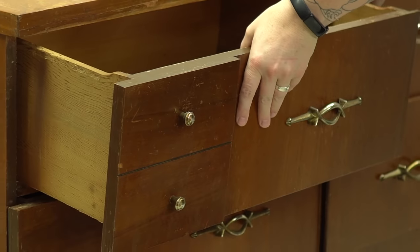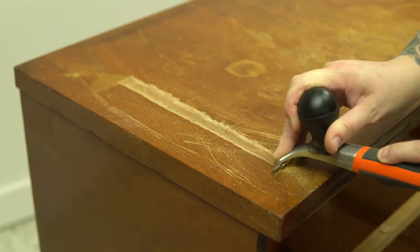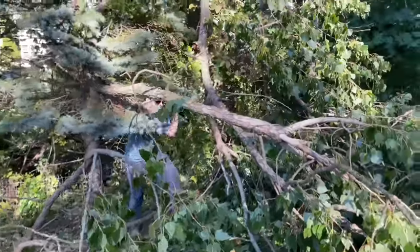Welcome back, everybody. Okay, we have a lot to cover in this video. I'm redoing this mid-century dresser. You're going to see some scraping, removing, veneer, a hurricane, and of course, the aftermath of the hurricane.